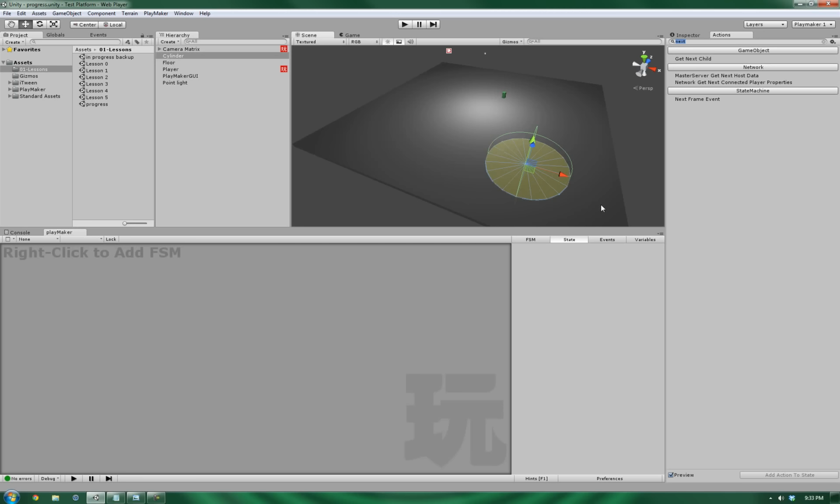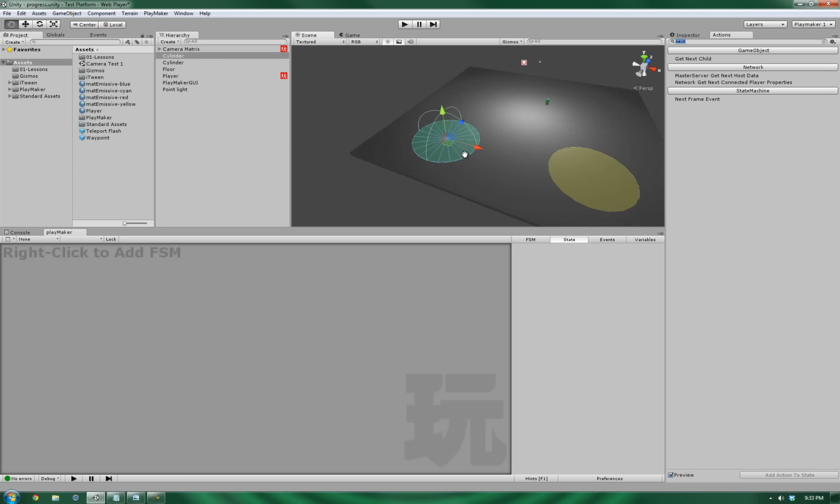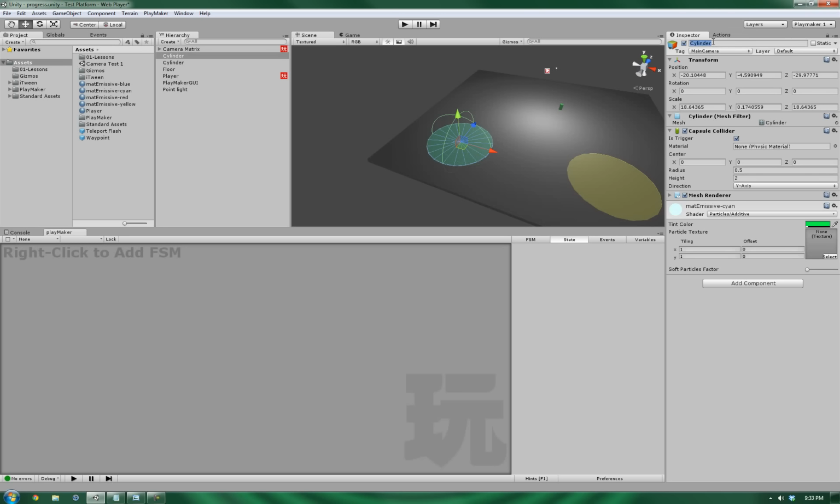Now let's go ahead and duplicate this, since we're going to be using it. The next one, let's give it a different color. So this next one, we're going to be setting up a target point to move the camera towards. So instead of freezing in place, it's going to move to a particular place while still remaining focused on the player. And so let's get that going. Before we get too far, however, let's rename them.